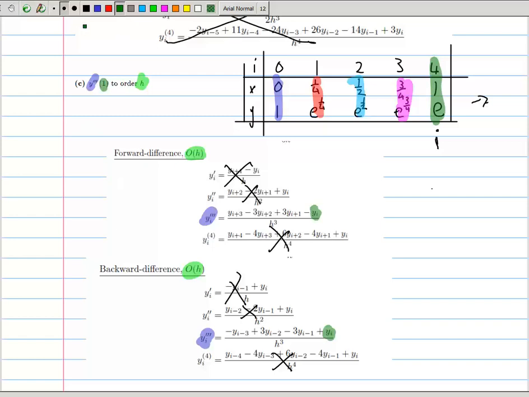So we can immediately see that we hop over to, I want to get a color I haven't used. We can immediately see that these are all plus. So we don't have that, we don't have that, and we don't have that. So we can eliminate that from use. In this equation here, we can see that we've got y of I minus 1. We've got that over there. We've got y of I minus 2. And we've got y of I minus 3.